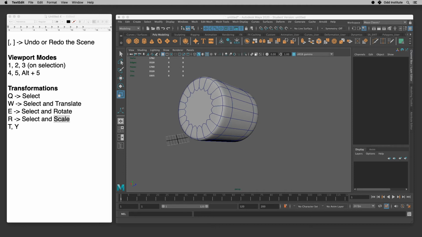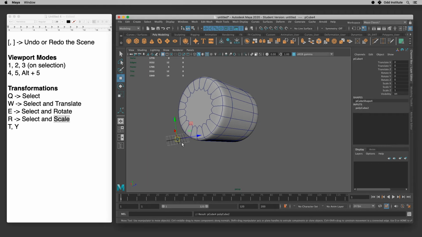Good. Now, I want to ask you guys a question. How many of you paid attention to this little guy at the lower left corner of the screen? Where I put this cube, the reason I'm putting the cube is because we don't have the pointer in here, right? So where my cube is now, there are three axes, one green, one blue, one red. What are those? Does anyone know? On the lower left, right next to Maya's icon.